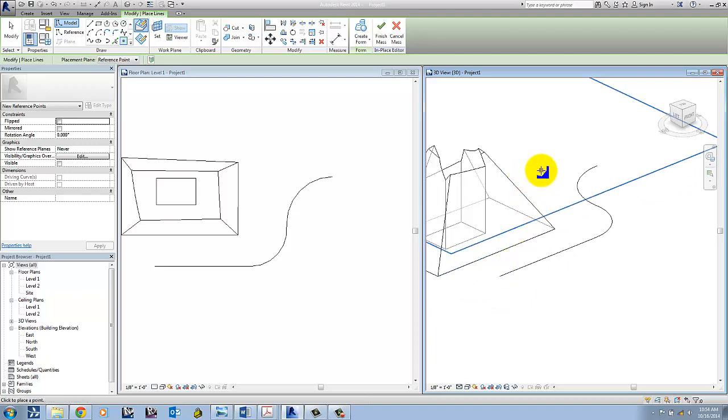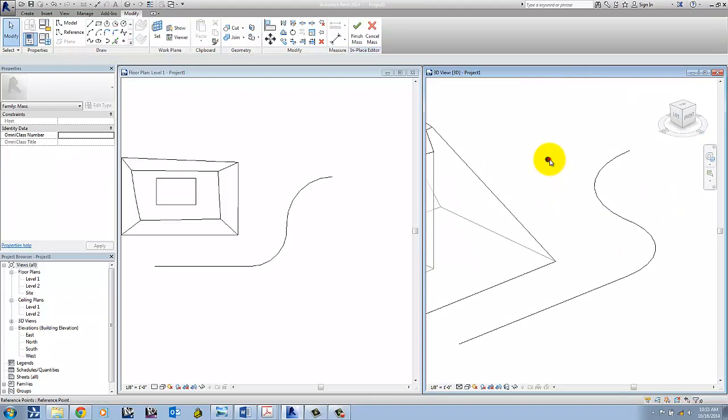It essentially just creates, and there's no model element to it. It's just a point in space. So it has no geometry. It has no volume to it. It's just a point in space, just a coordinate. But it allows you to snap to it with lines and actually manipulate it. Through manipulating that point, you can manipulate all the things that are attached to it. So it's a really powerful tool.